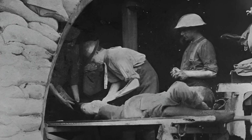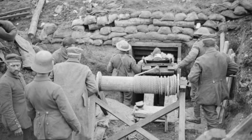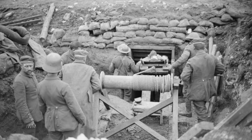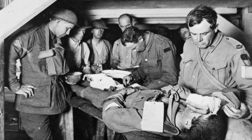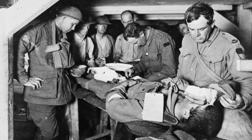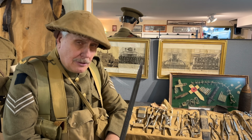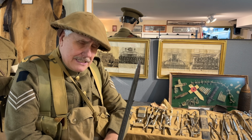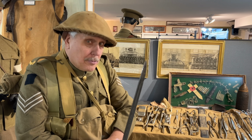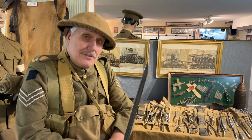These dressing stations were housed in bunkers, derelict buildings, even dugouts in the ground. They offered some protection against artillery explosions and aerial bombardment. They were better equipped than the regimental aid station, but still they could offer no proper surgical facilities. Now our casualty, our soldier, he arrives at the advanced dressing station and he may be given another shot of tetanus, because one of the problems is keeping records. He's not going to be actually on proper records until he gets further down the line.